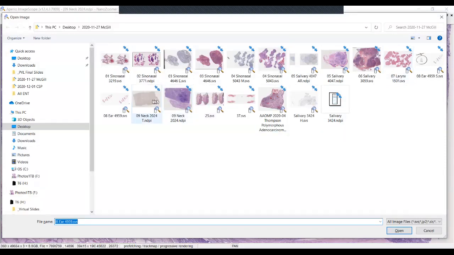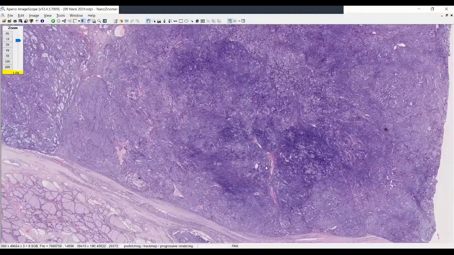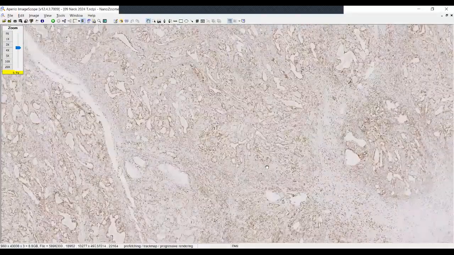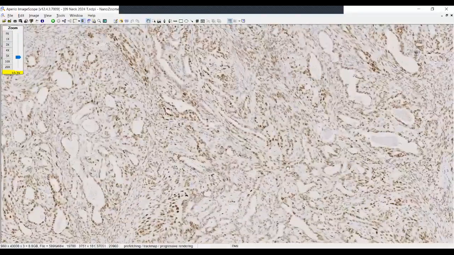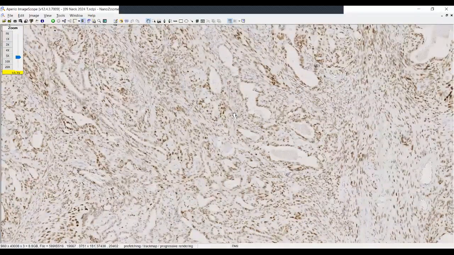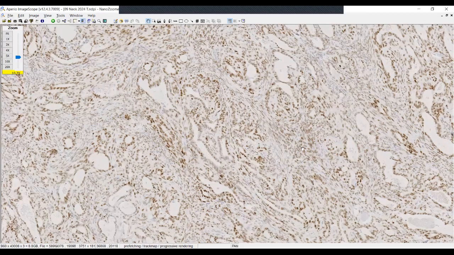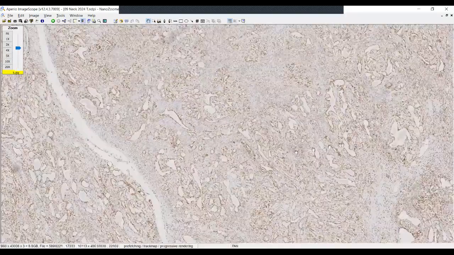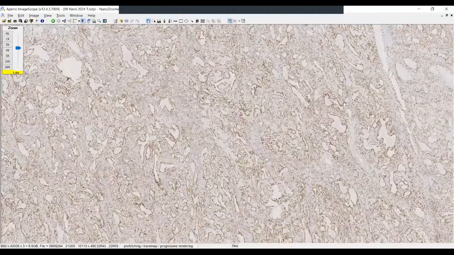And so let me show you now an immunohistochemistry, and this is an example of TLE1. I don't think that any of you would struggle to agree with me that this is a strong and profound nuclear reaction that helps to confirm a diagnosis of synovial sarcoma in this example.